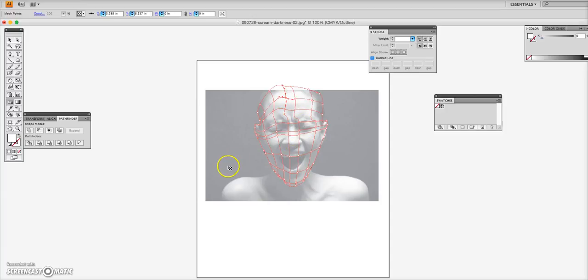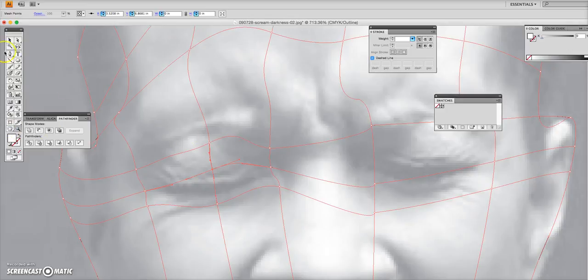That's good. And once I have this, I can start having some fun and start moving things around. So I want this to be the eyelid. So I want these to come upward and then come down and then come into each other again. So they get together, then they go out for the eyes, and then they come back in again. So that's kind of how I want to do the eyes. Whenever I've done this lesson before in the past, I've always started with eyes. There we go.